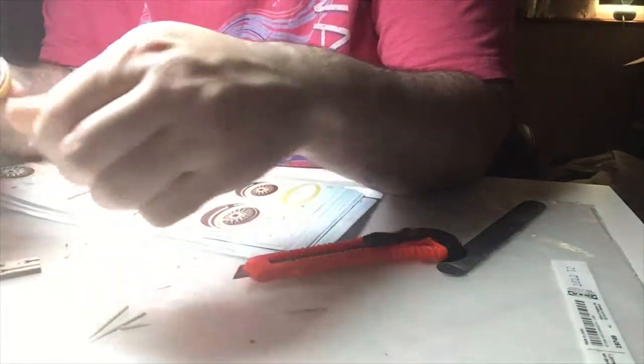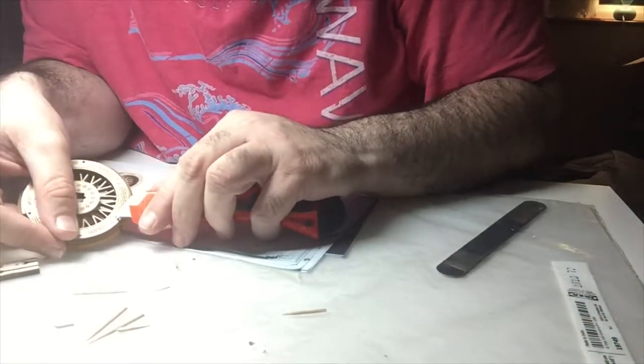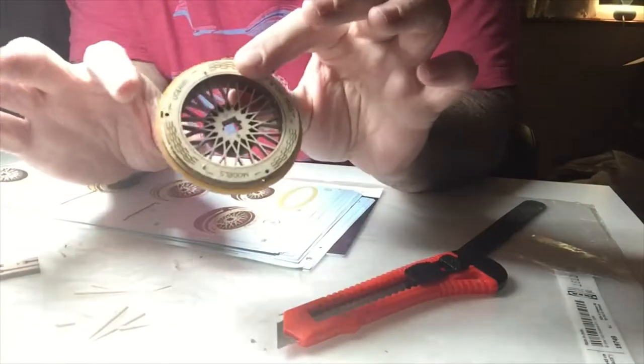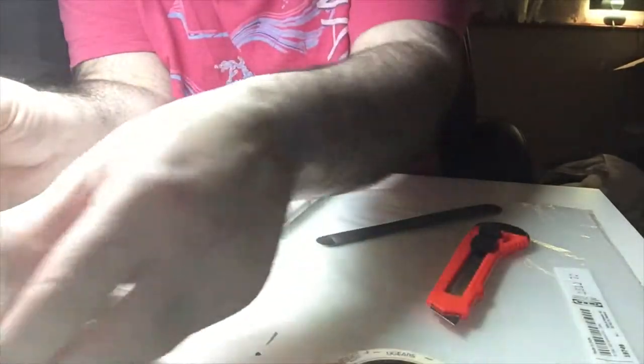Again, you break the toothpick off, and you do it with all three holes, like that. And you do it with two more wheels, and I'll be back when I've done all three wheels. That took a little while to do all three wheels, but they're all identical, so that's a good thing.